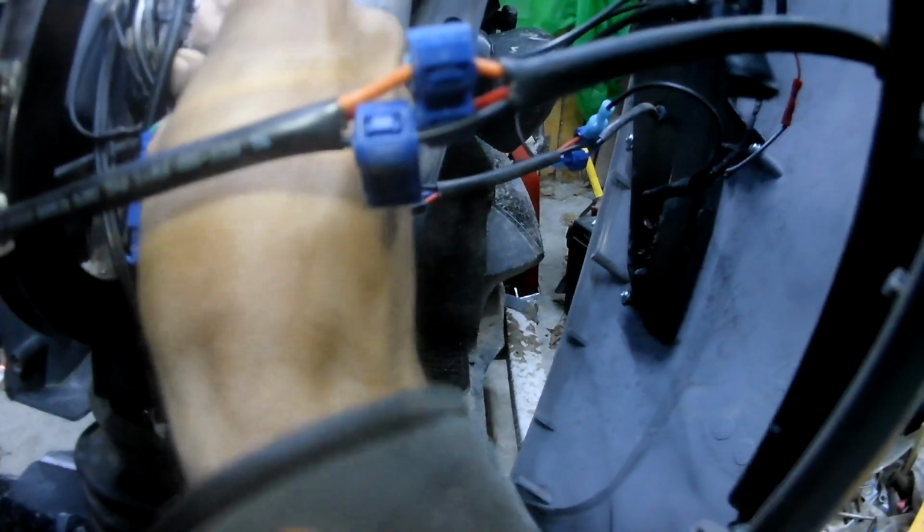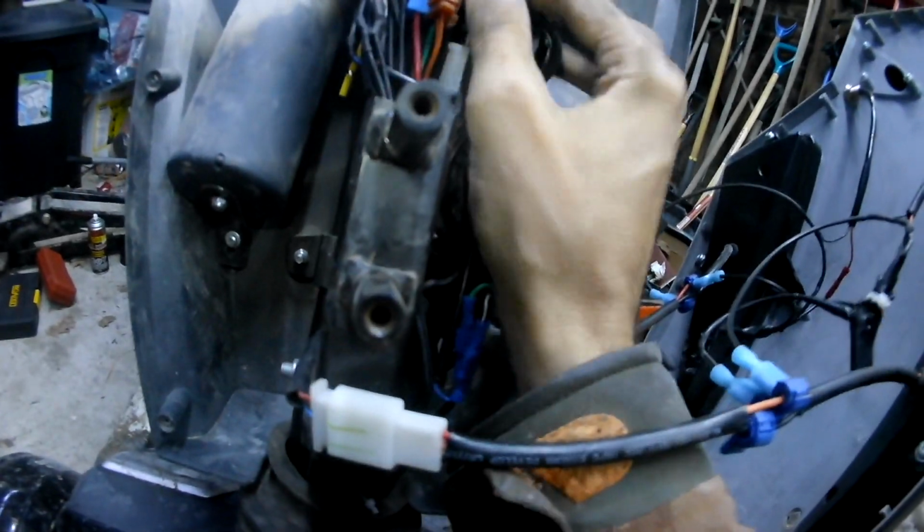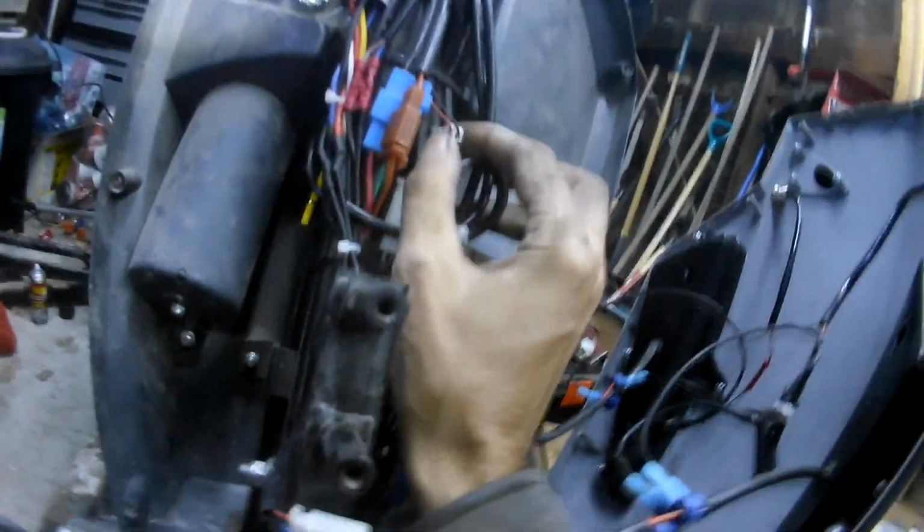But there's nothing. And I got two plugs here. They're just kind of sitting free. The monster came like that. I have no idea what they are for. So those are not an issue. I don't know what that is. That's original monster plug as well.